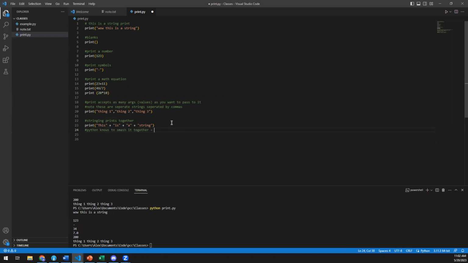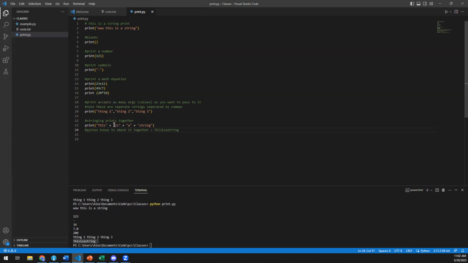So the result will be this is a string. Let's see if my guess is right here. Let's go ahead and run it. Oh, yep. Python literally smashed all those different values together. This is a string.